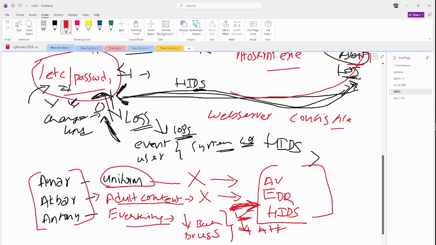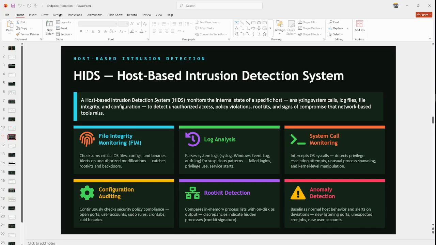During investigation, they figured it out. During checkup, he was caught. Antivirus, just by looking at him, he was caught. At the gate itself, he was caught. That is how you make a difference between AV, EDR and HIDS. These are all related to the client only, or you can put it at the server level.